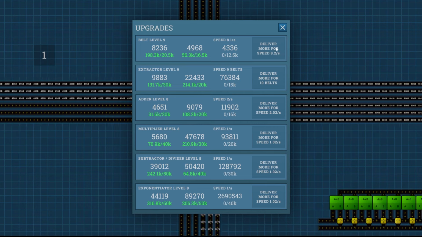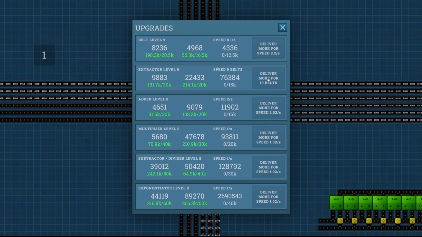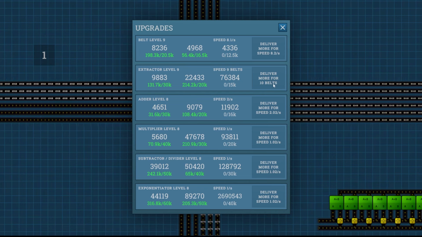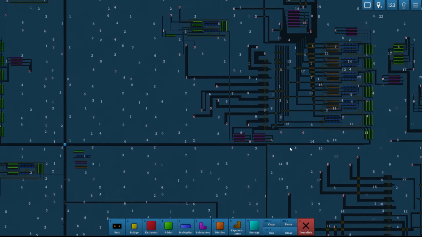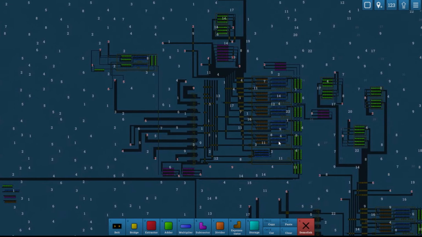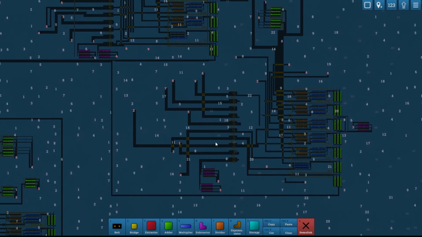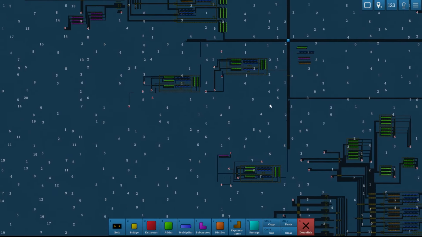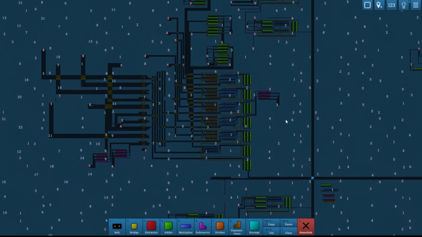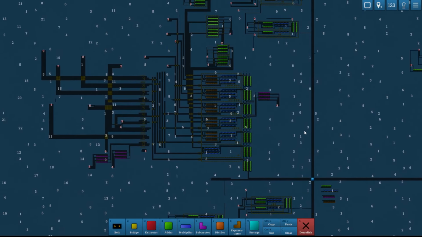You know, we could get 10, 12 per second. That would be pretty awesome. And this one, we could get two more belts out of a number. We can go up to 12 belts per number. So we might upgrade these two. I have copied our setup over to here. This is the original one. I've got another setup down here, basically the same copy. One over here and one over here. So we can do four different numbers, each at 24.3 per second.